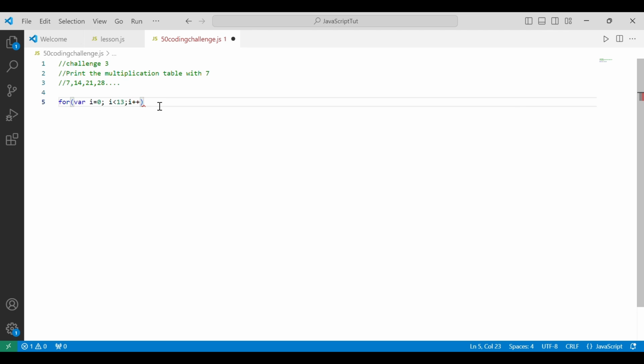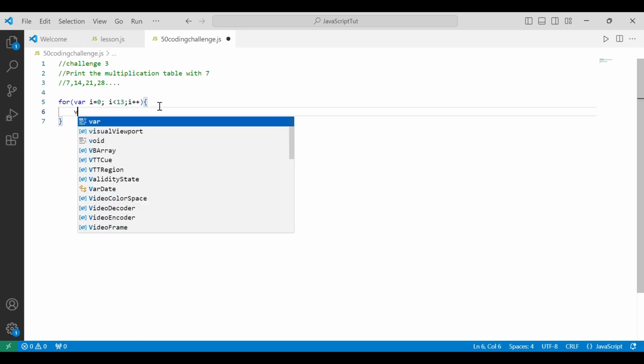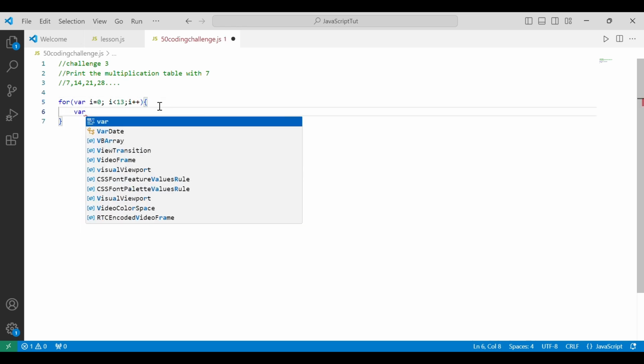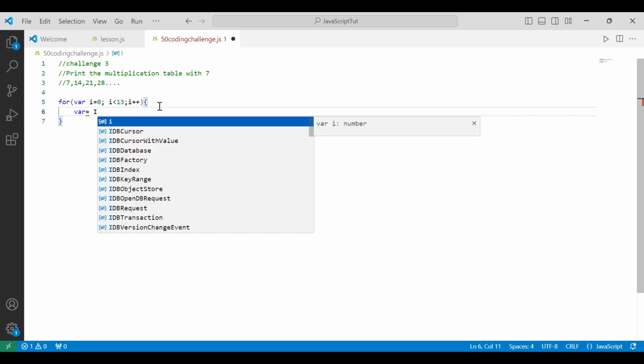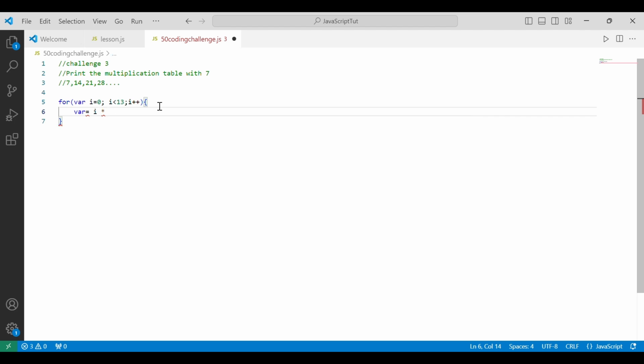Now what's next? Now we're going to put in the function that is to be run every iteration. So we're going to create a new variable, our variable a. This is where we will be carrying out the multiplication. So our I will be multiplying itself with 7.